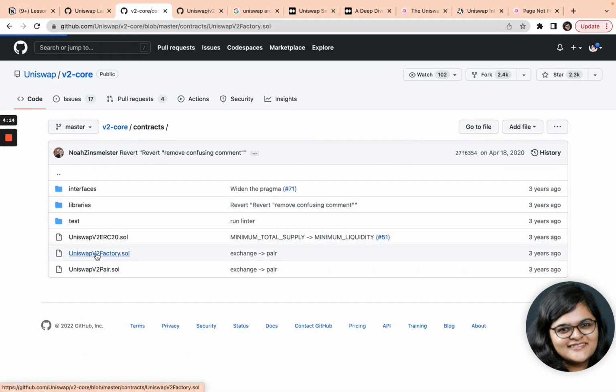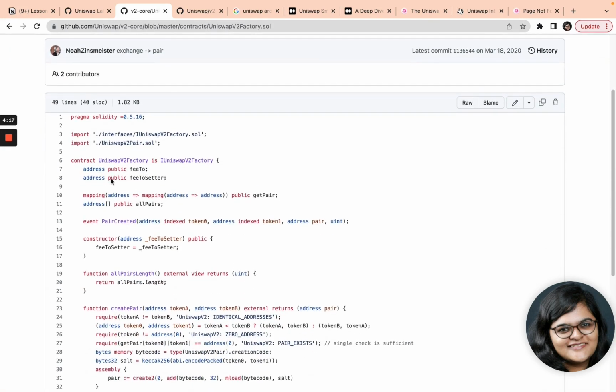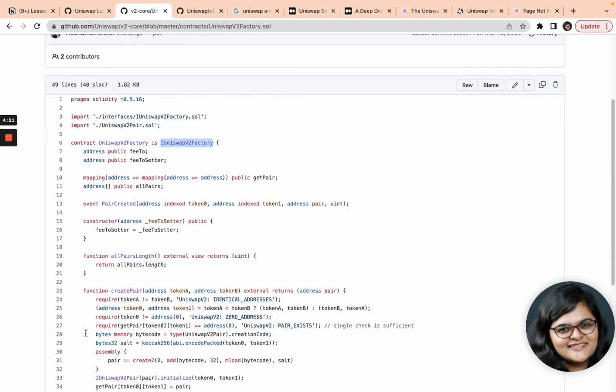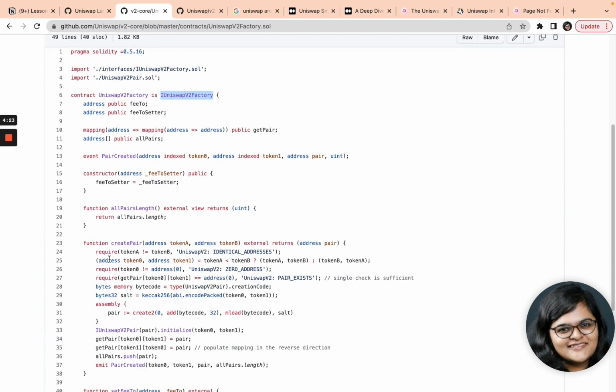And you can also see that there is a factory contract. This factory contract inherits the IUniswapV2Factory, which is the interface. And then you can see that here we are creating a pair, that is, every time a new liquidity pair itself is created. For example, if you're creating your own ERC20 token and you want to provide liquidity for that token against ETH or against USDC, against USDT, then you can create a new liquidity pair on Uniswap and provide the initial liquidity for that particular pair.